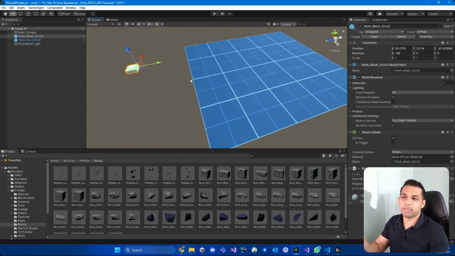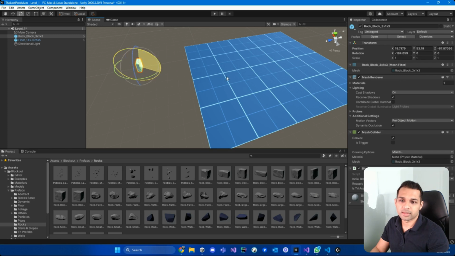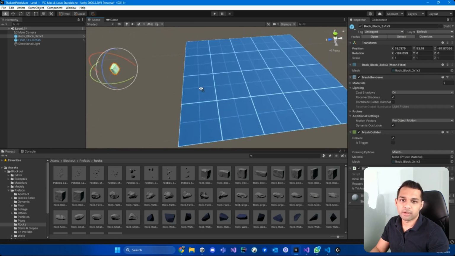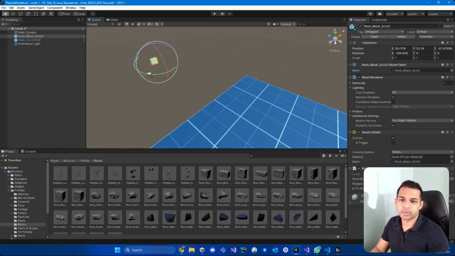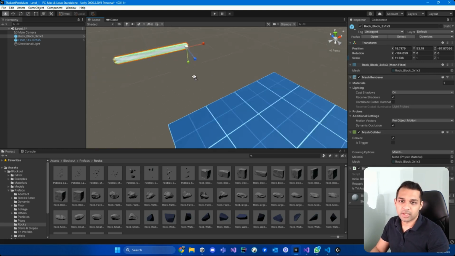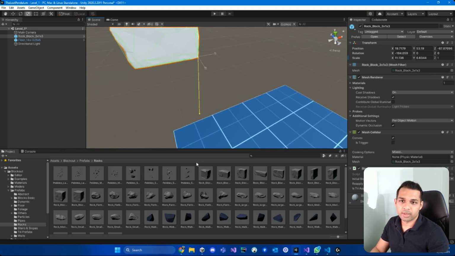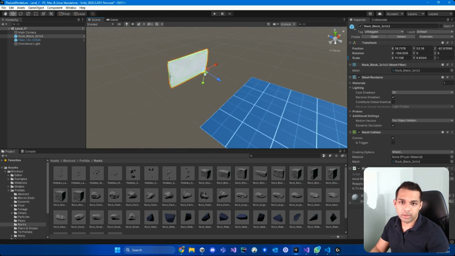And obviously I want this to be bigger, and I want it to be sort of vertical as well. So what do I use? I use the rotate tool. So to use this axis to rotate it like this. There we go. And I want it to be bigger, right? So I want it to really cover this area as well. So what do I use? Scale tool. So you're gonna use the scale tool like this, drag it up, make it a bit bigger. Don't worry about how it looks.